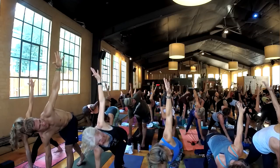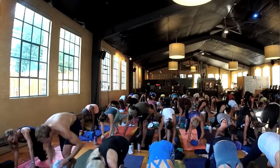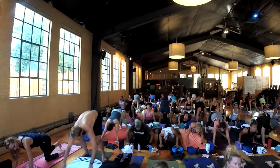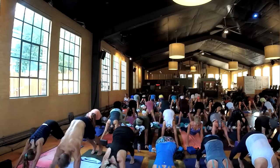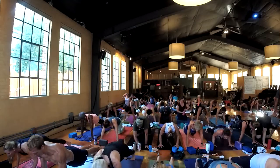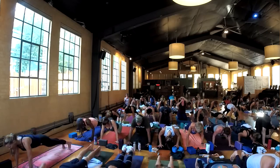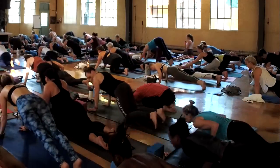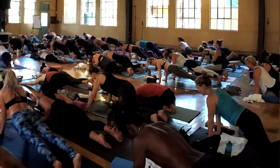Good, open, open, open. And then take your chaturanga vinyasa. Up dog, down dog, bring the flow. Come to high plank pose. Take low plank pose. Take high plank, low plank, high and low, high low, high low. Okay, lie down, good.